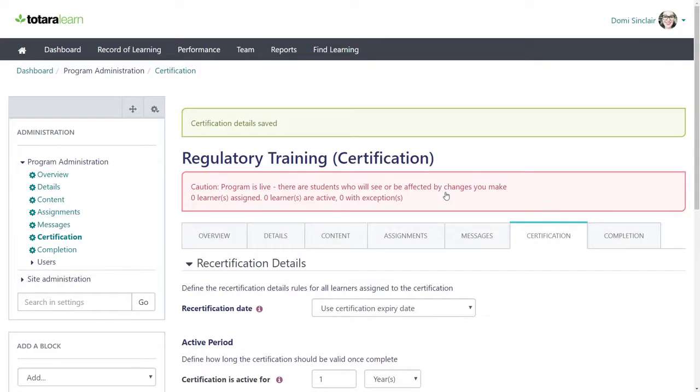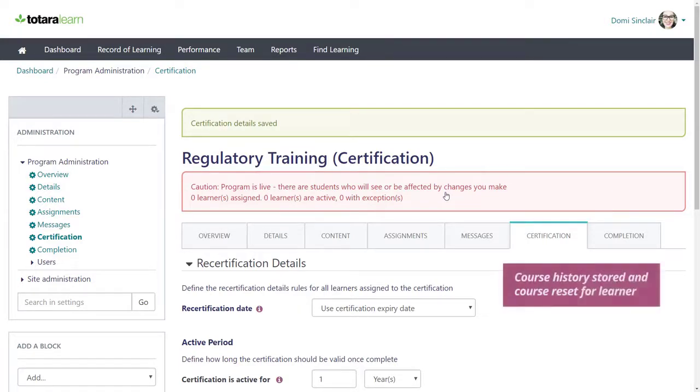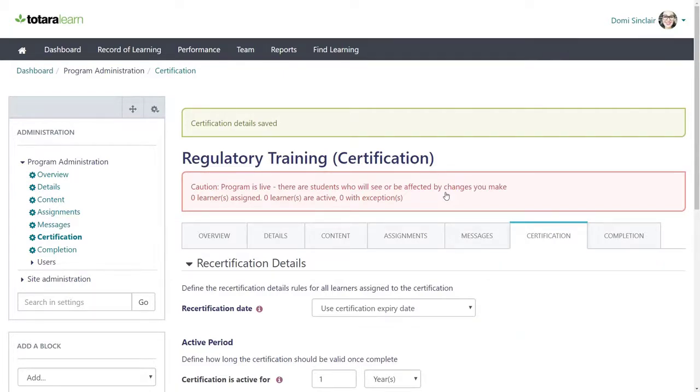So what happens to courses when it's time to recertify? If a course appears in a recertification pathway, the system takes a copy of the course's history and resets the course so it looks to the learner as though they have not completed it before. This includes clearing quiz scores. There's one thing to be careful of here, and that's including courses in a recertification path that also exist in other programs. If a course is part of a program completion and the course is reset during the recertification window, the program they had previously completed will be marked as incomplete until they retake the course.